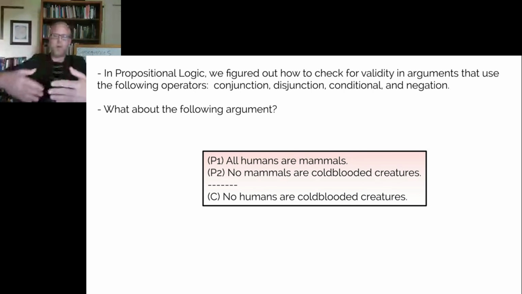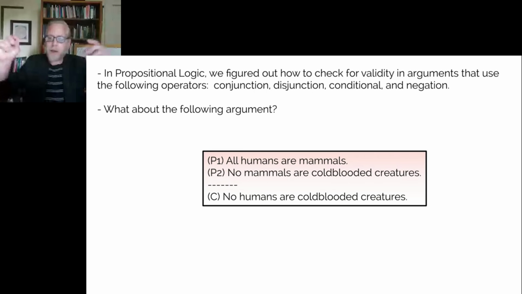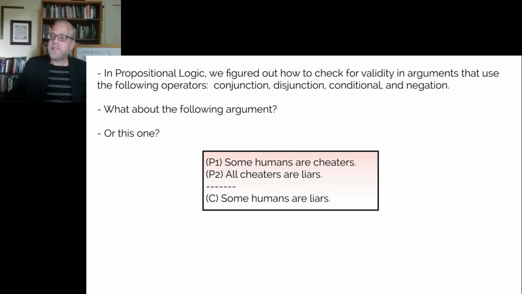Let's gather up all the humans and put them all in this circle. And then we could say something about all of them, or we could say something about some of them, or we could talk about none of them. So we can create these categorical type of statements like premise one and premise two, and that allows us to infer another categorical statement.